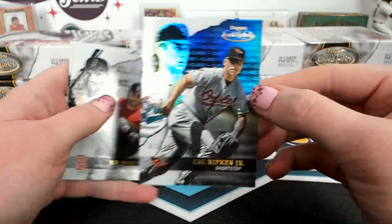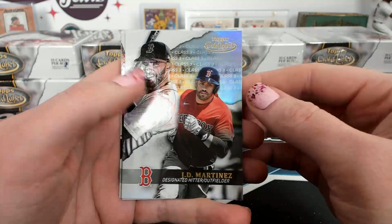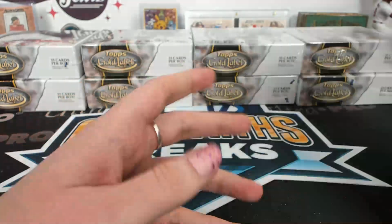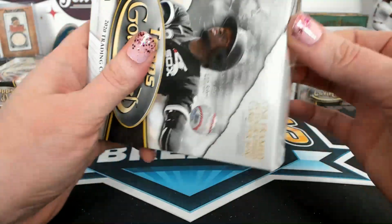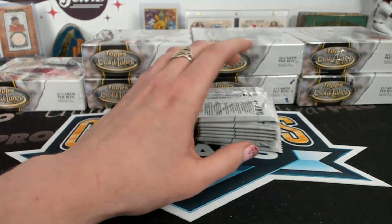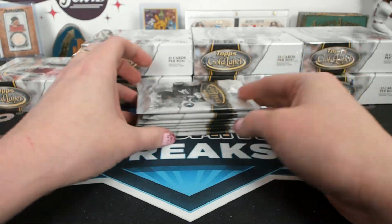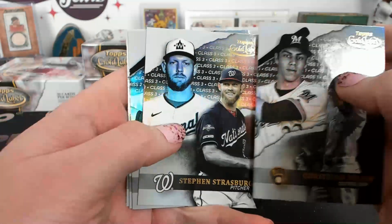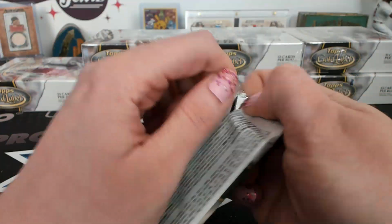Class 1, blue to 150, Cal Ripken Jr., Baltimore, Bobbert, and a Class 3, J.D. Martinez for Boston. Is the second one the one that has a frame? I don't know. It's early, but I haven't noticed if it's always the second. Strasburg, Class 3. It is this time, so sounds like it is.